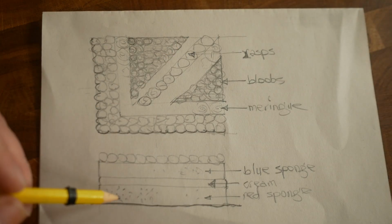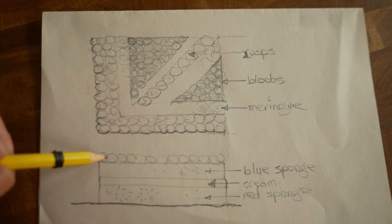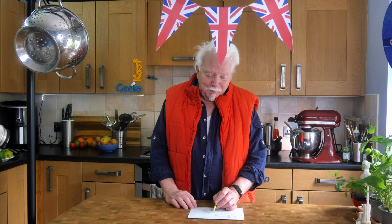Probably. We'll see. Then from the side, we've got a red sponge on the bottom, we've got a blue sponge on the top, and then that will be a row of raspberries again. And in the middle, a load of whipped cream and maybe some jam. And then maybe some coloured buttercream to make these bits of fruit stick on. In fact, there will be, because they'll just roll away otherwise.